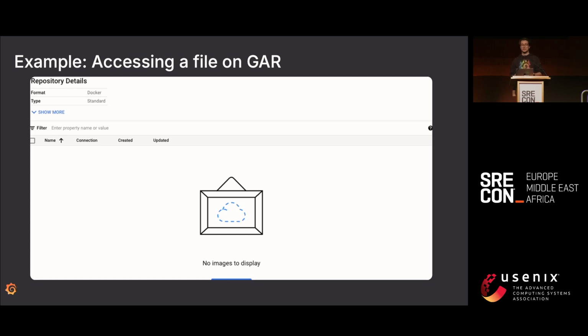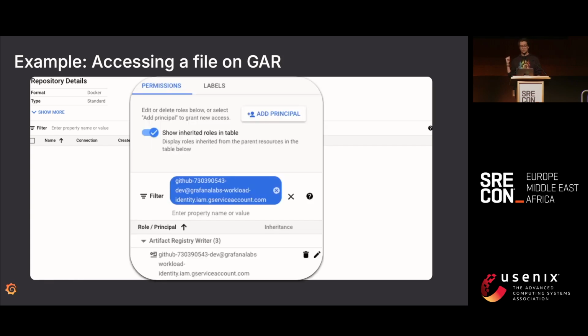So what will be generated from this new block? As you can see here, a new GAR repository is generated, which of course is still empty. If we check the permissions for this repository, we can see that the previously created service account has already Artifact Registry Writer permissions to it. Remember what we said about one GitHub repository only pushing to one GAR repository. This image shows exactly this. This means that now we're ready to push to and pull from this GAR repository, from workflows that live in the aforementioned GitHub repository.